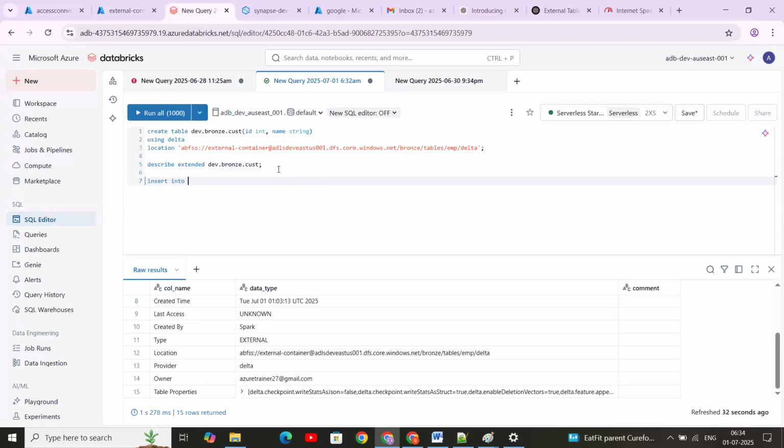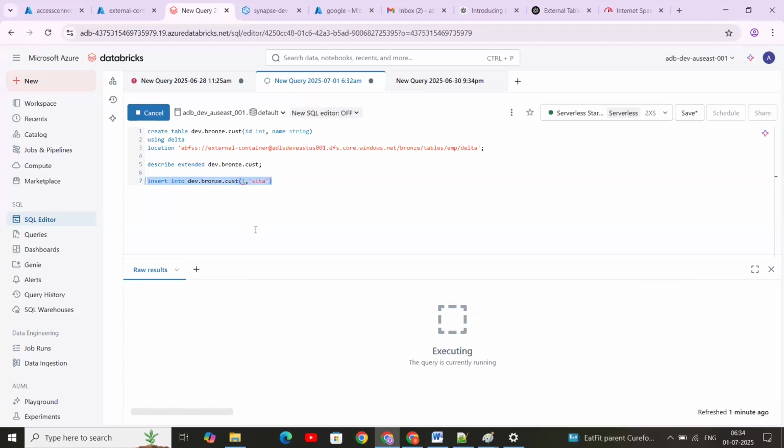Insert into dev dot bronze dot cost, one comma, I'm mentioning the name as Sita. Just run this.